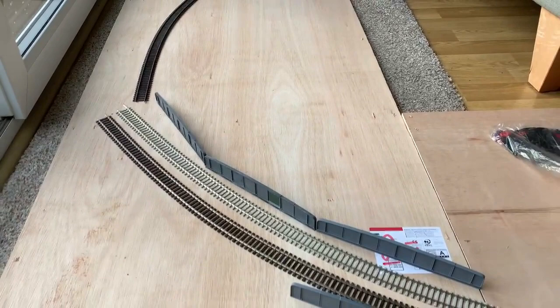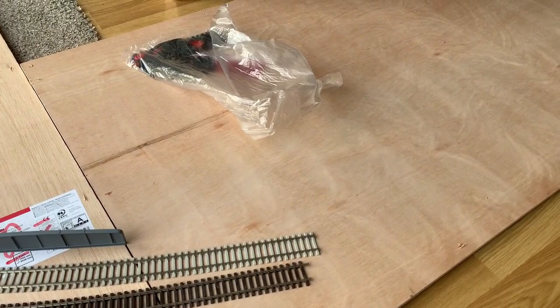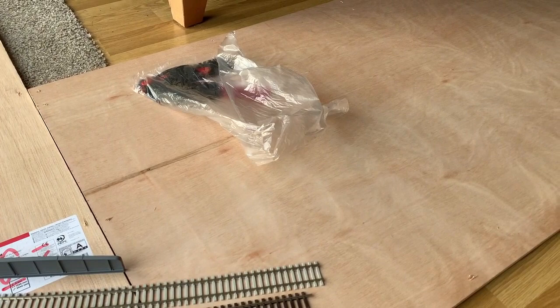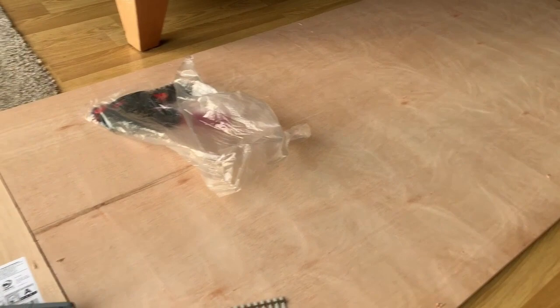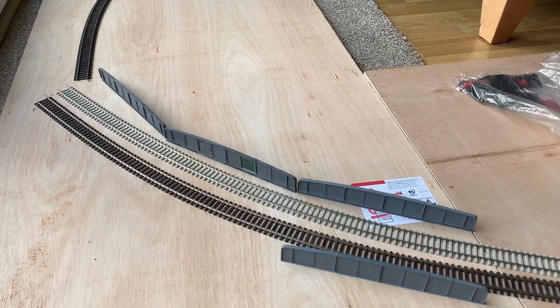just to see where best to get the baseboard join, because on the track diagram I want to make sure that none of the points that I have ends up being on a baseboard join, or ends up with the point motor part ending up being on a strengthening beam on the frame, if that makes sense. So I want to make sure that everything's in the right place, and so far I'm quite happy with how this corner's being, so I think I'm going to have it like this. So that's stage one of layout planning done.